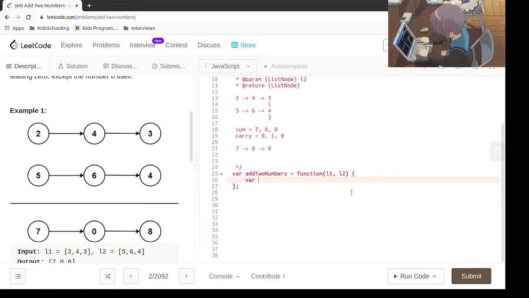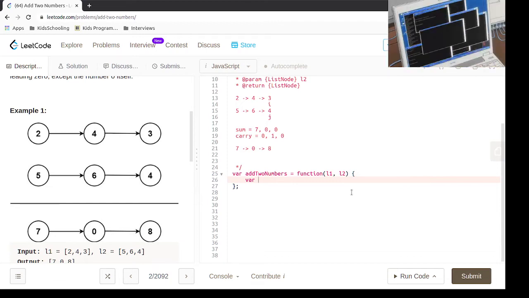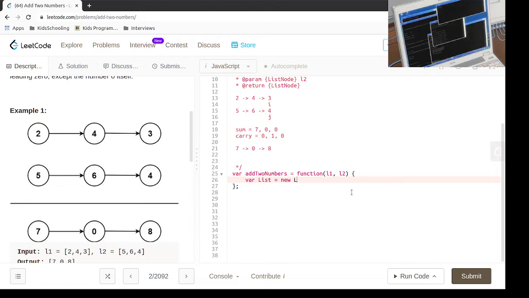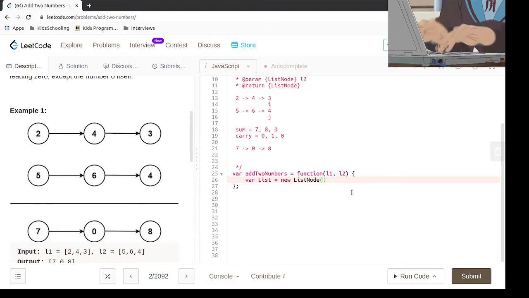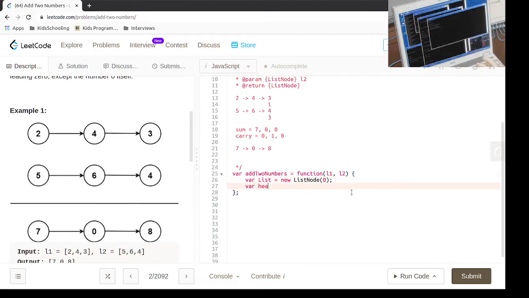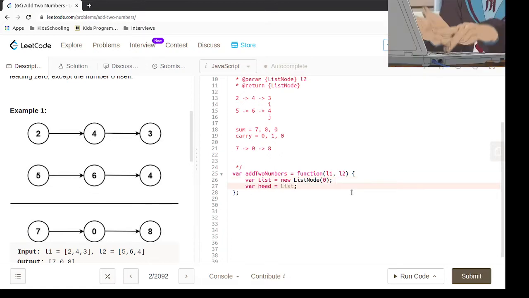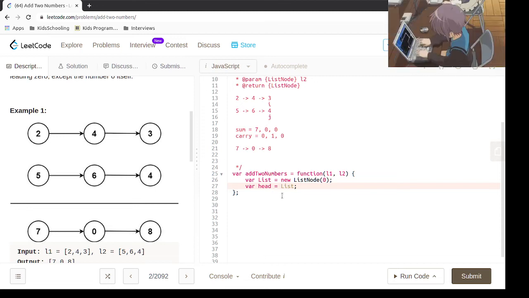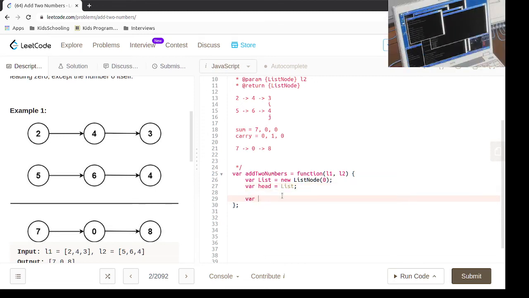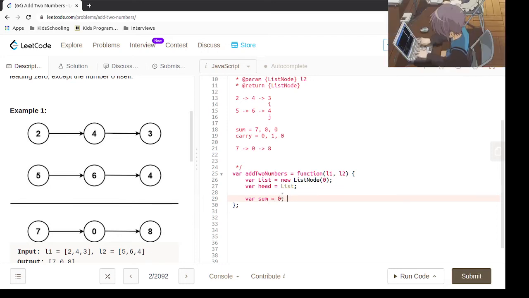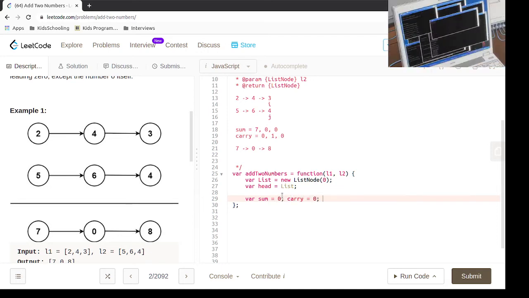So first we're gonna create a dummy node. Then we need a head to iterate, and initially we're gonna point our head to the dummy node, and initially our sum is gonna be equal to 0 and our carry is gonna be equal to 0.